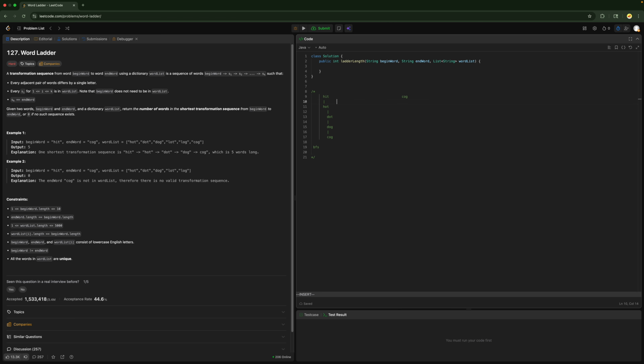So for hit, how many words can it change to for the first level? Hit can change only one, right?